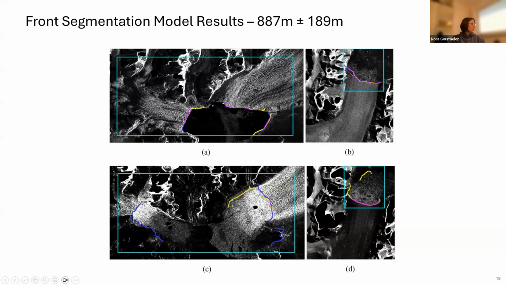So with yellow, we have our prediction, blue is the ground truth, and pink is the overlap of the two. So the model captured at least that there are 3 calving fronts in this image, but it didn't get all the details of the calving front, and it also confused parts of the coastline with calving front. And on the bottom, we have some images where it really didn't work well. So here, for example, it only recognized one of the calving fronts, and that very, very poorly. And again, it confused some coastline for calving front.